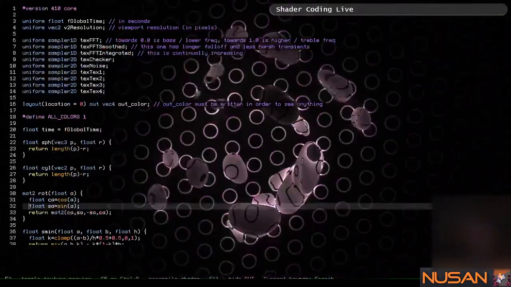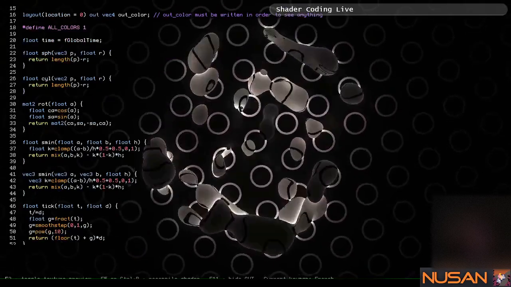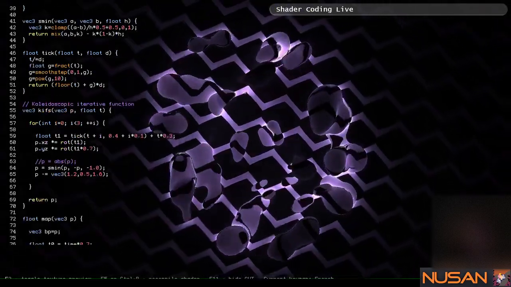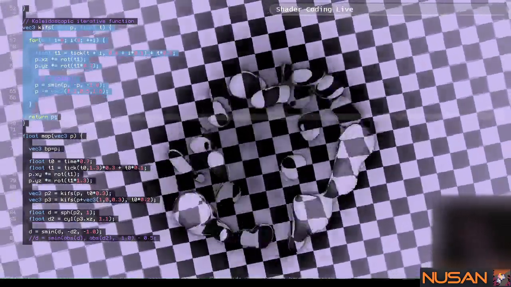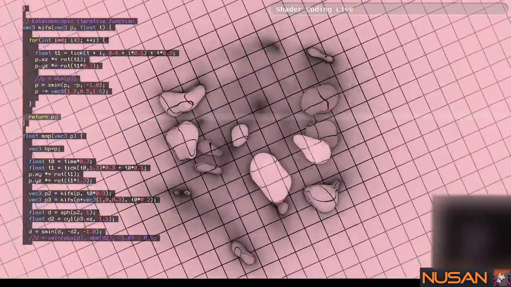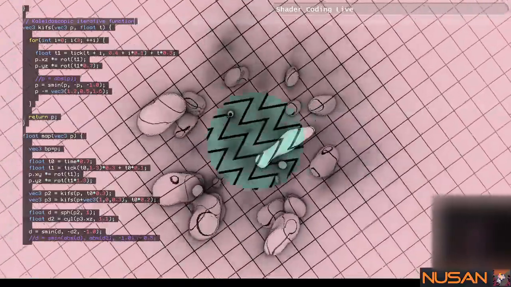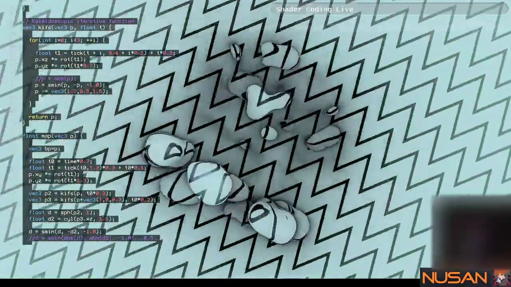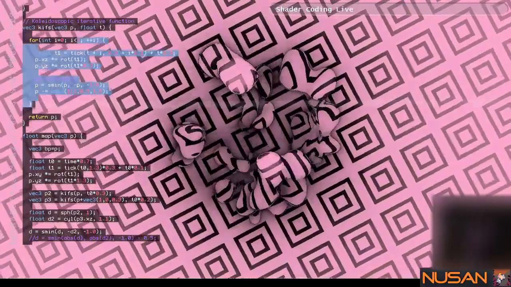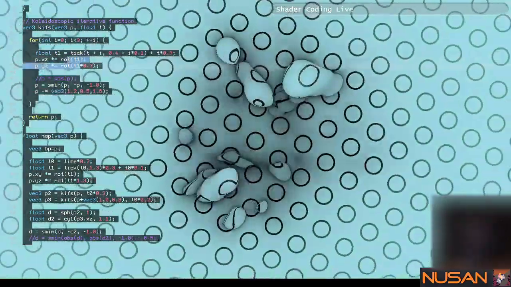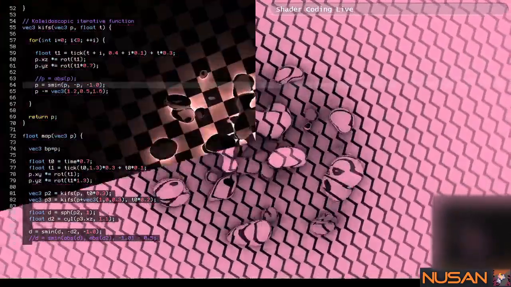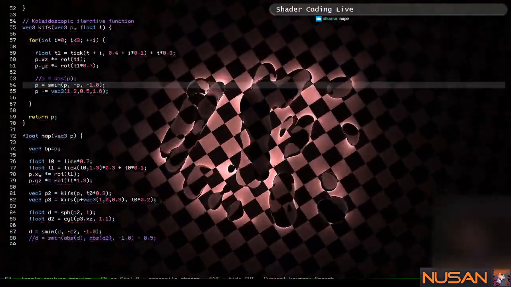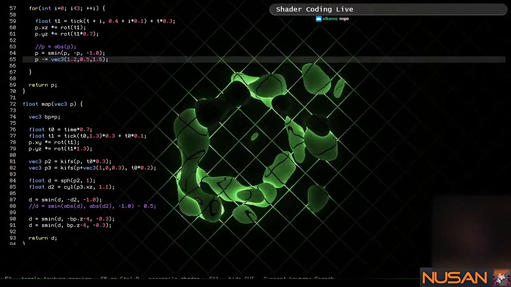I can try to go quickly on what we have. So we have a kaleidoscopic iterative function. Do you remember, Alkama? What is the S for in KIFs? Anyway, we do several times, we rotate around, we do symmetries, but smooth symmetries, and offsets.